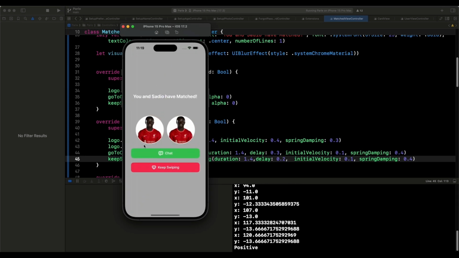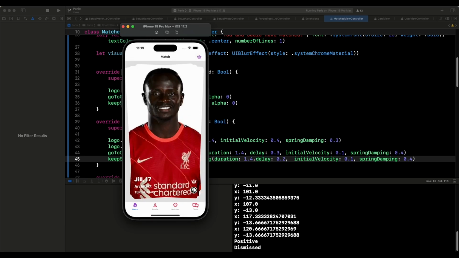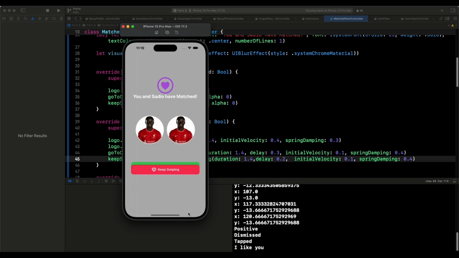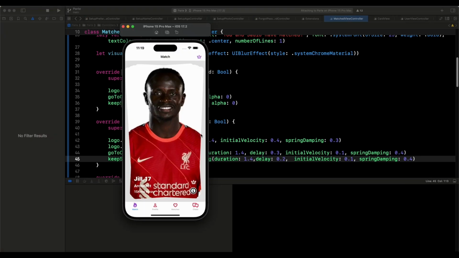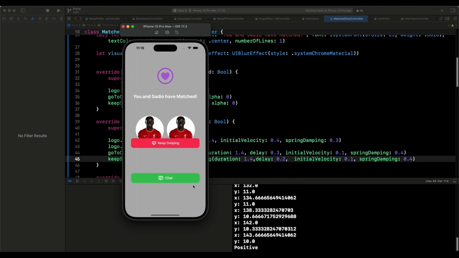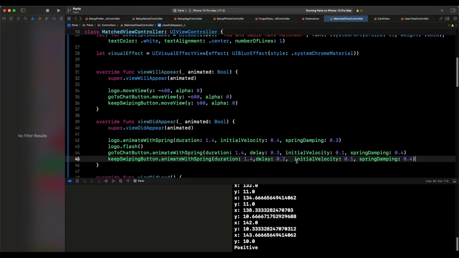Okay, let's just run it again, or keep swiping, come here, see them. Okay, so they sort of interact. There's a lot going on on the screen and there's about to be a bit more. But you can see how they do it, right? So it's going to be that, and then the opposite direction where they're moving from. I think we've already gone over this. What is the next thing we need to do?